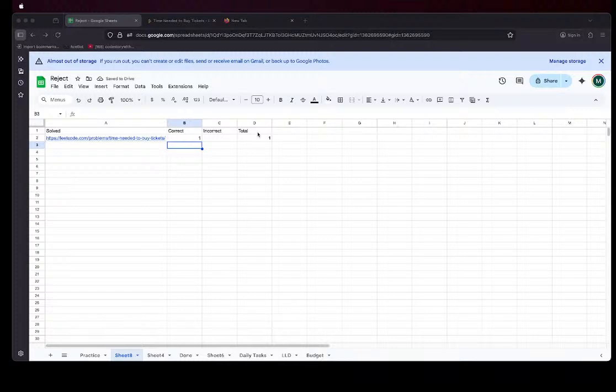If x is equal to y, both stones are destroyed. If x is not equal to y, the stone of weight x is destroyed and the stone of weight y has y minus x. So are they saying that x is less than y? At the end of the game, there is at most one stone left. Return the weight of the remaining stone. If there are no stones remaining, return 0.